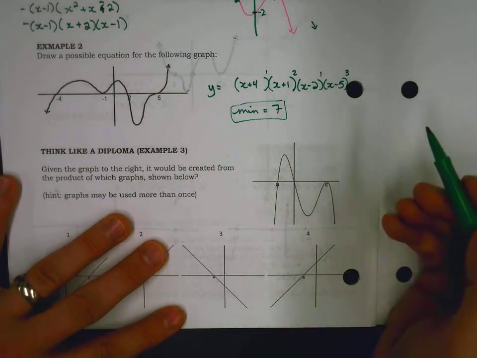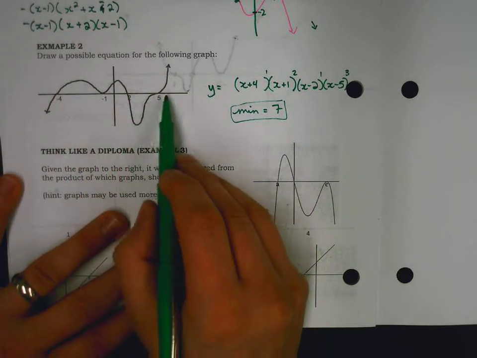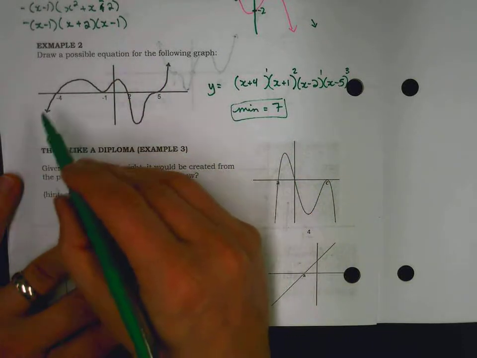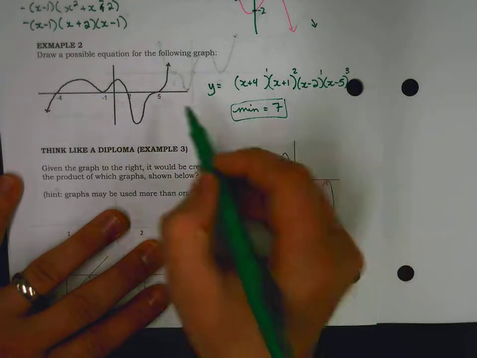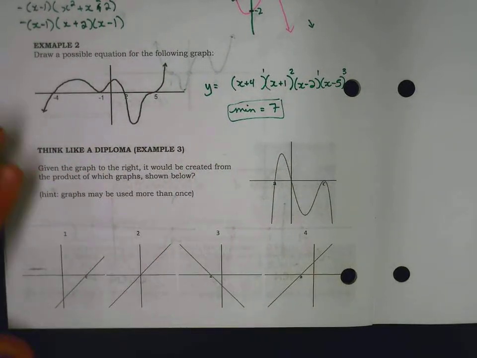But this is a possible equation for the graph. If we were provided one more point somewhere on here, we could define an a value and actually number crunch its entire shape with the proper vertical stretch. But we don't know what a value on here is for a, so we'll leave it as it is.